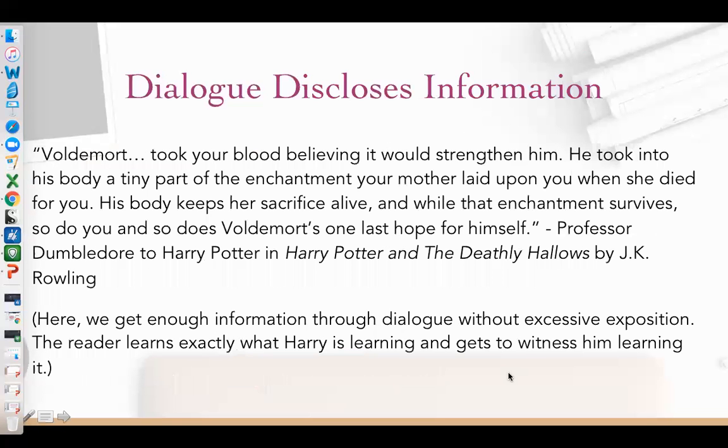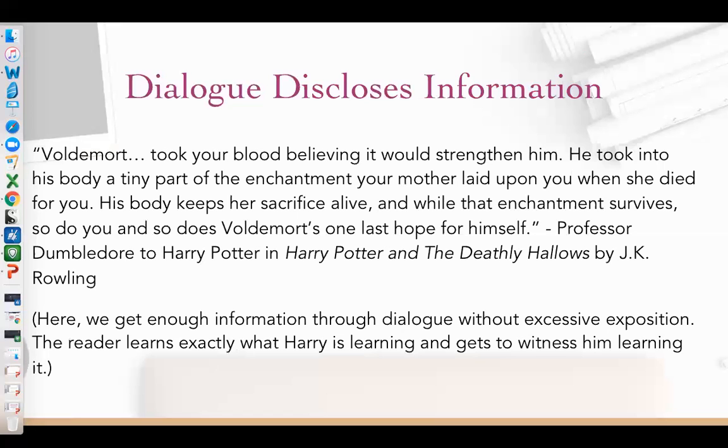Now, dialogue to disclose information. Here's a good example from Harry Potter. "Voldemort took your blood, believing it would strengthen him. He took into his body a tiny part of the enchantment your mother laid upon you when she died for you. His body keeps your sacrifice alive, and while that enchantment survives, so do you, and so does Voldemort's one last hope for himself." Here we get enough information through dialogue without excessive exposition.